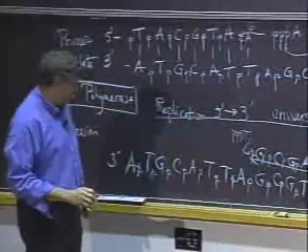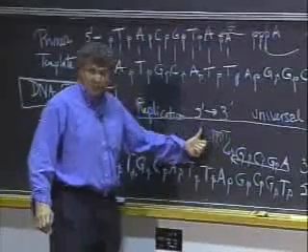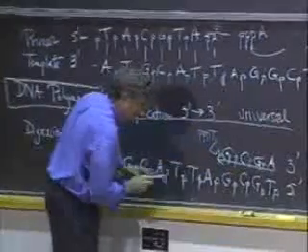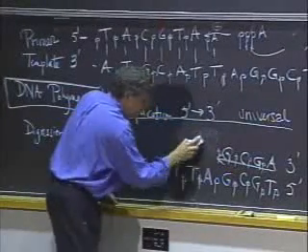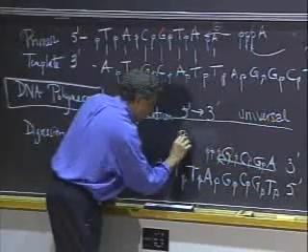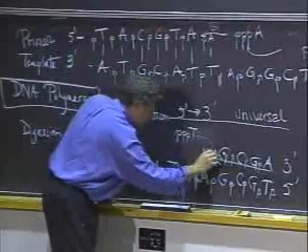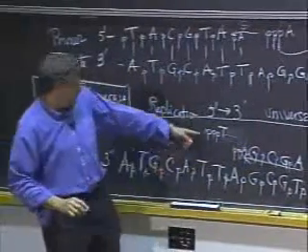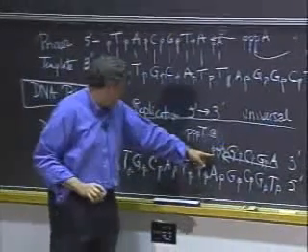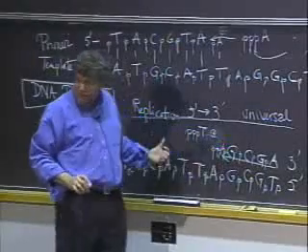Let's see. Where are we going to get the triphosphate bond? Where are we going to get the energy? The triphosphate's on the wrong end. Oh, that's not a problem, because when we put this G in, it must be that its triphosphate was still there, right? So now we'll take the next one, a triphosphate T, and now why don't we just carry out the polymerization using the energy from the triphosphate bond on the growing chain going in that direction.